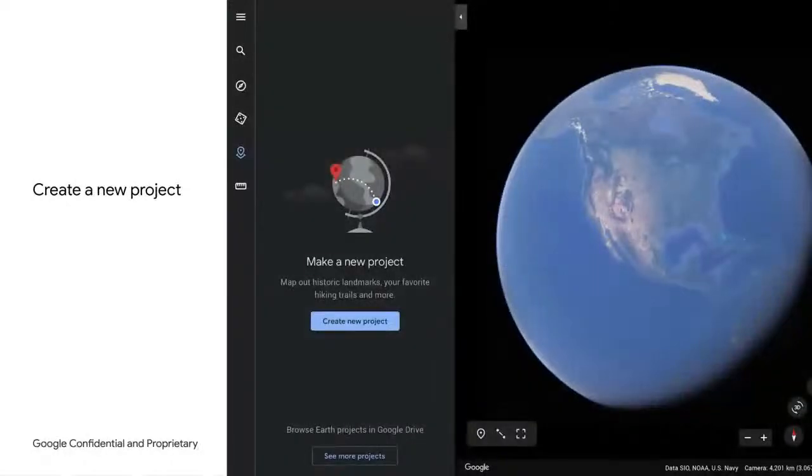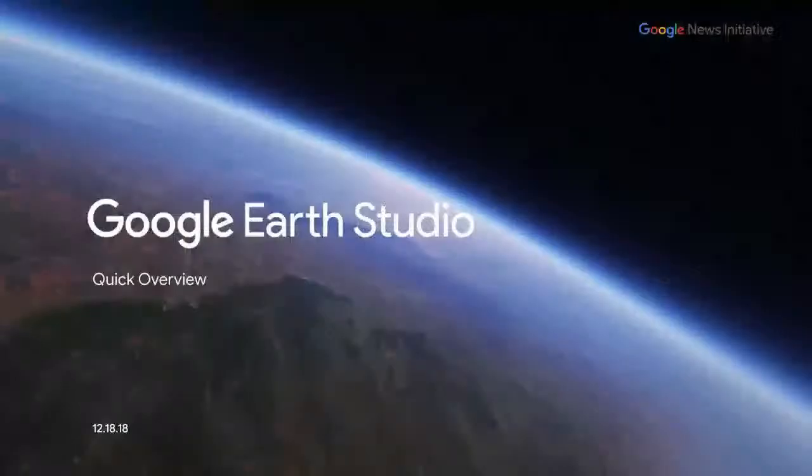The slide we're currently looking at shows you the processes that have already taken us through how to create a project. All right, so we'll then take a quick overview of Google Earth Studio.